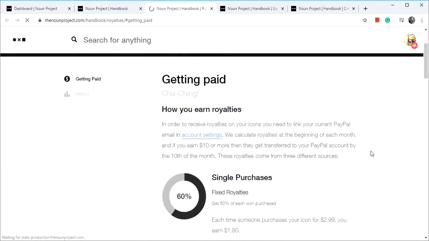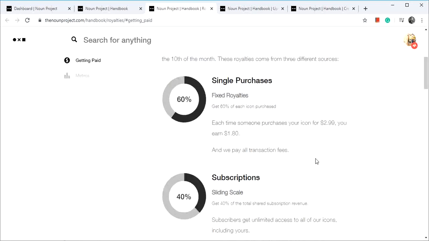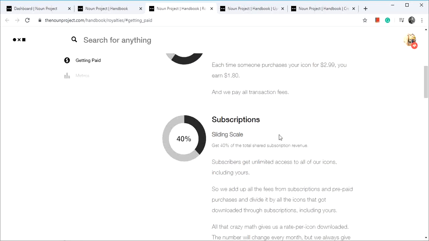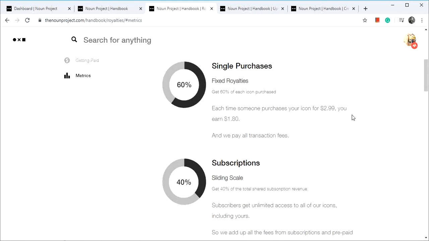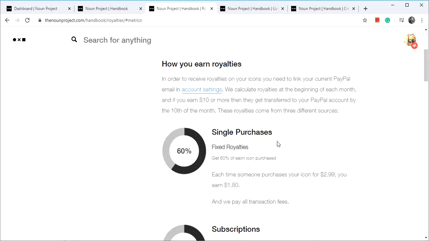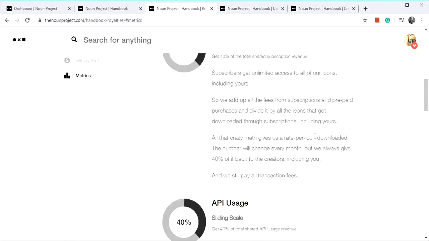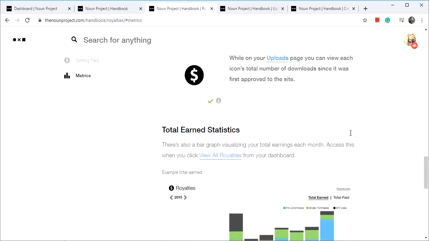When you go there, they explain how you get paid. There are fixed royalties, subscriptions, and API usage. They have categorized your payments like this, with three categories. According to these categories, you will get paid, guys.